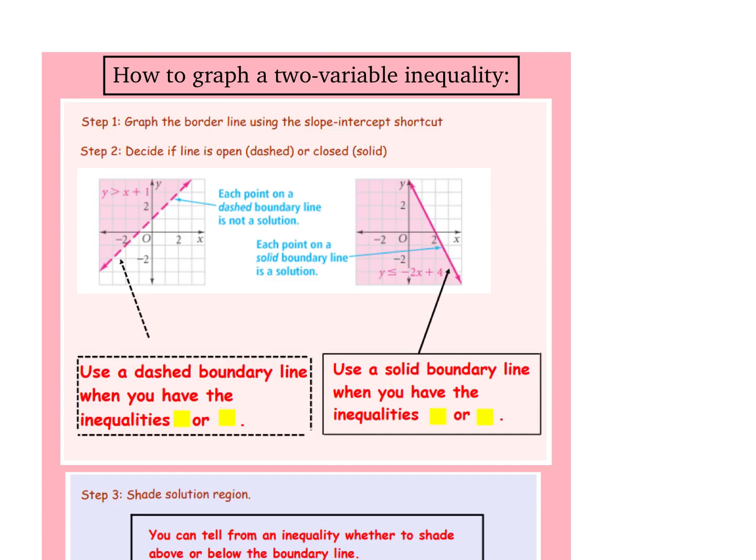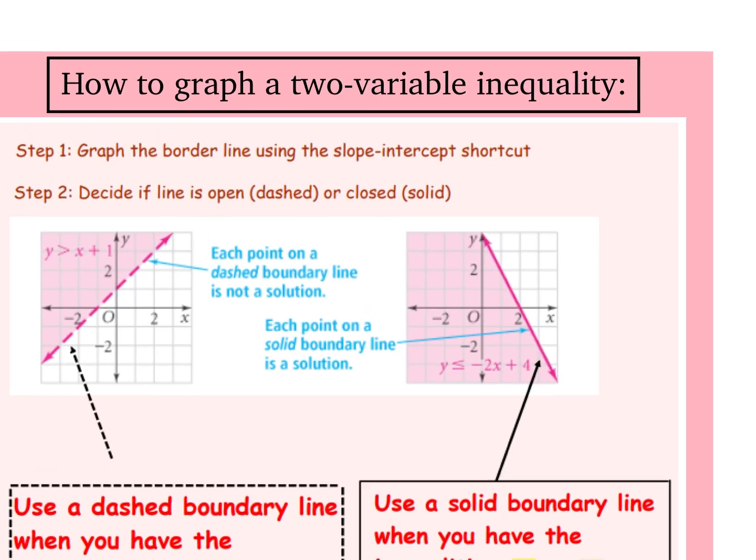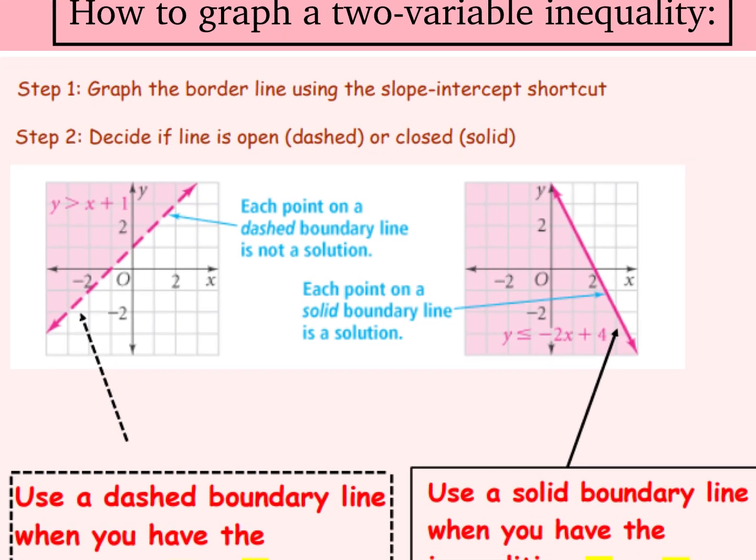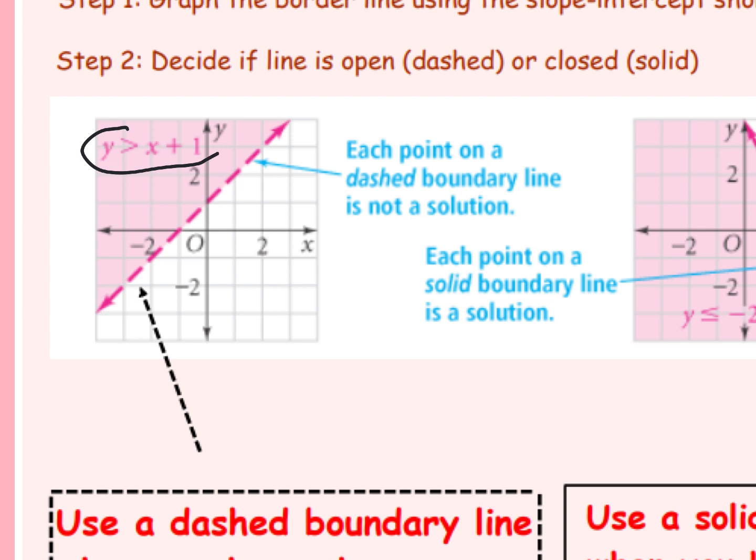Okay. So then, how do you graph a 2-variable inequality? Well, basically, here's an equation. The graph of it is the dotted line, except you got to shade. How do you know which way to shade? If it says greater, you shade above. Doesn't greater kind of seem like above? If I said above this line, doesn't that seem like greater than that line? Okay, good. And if I said less than, that would be below the line.